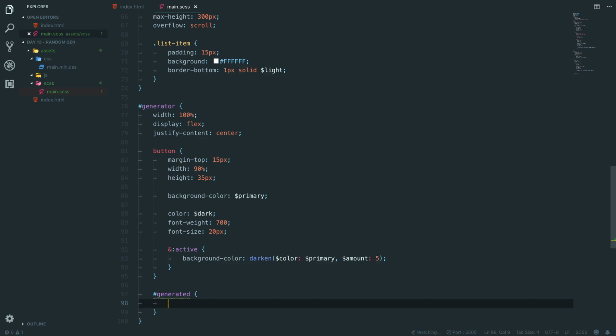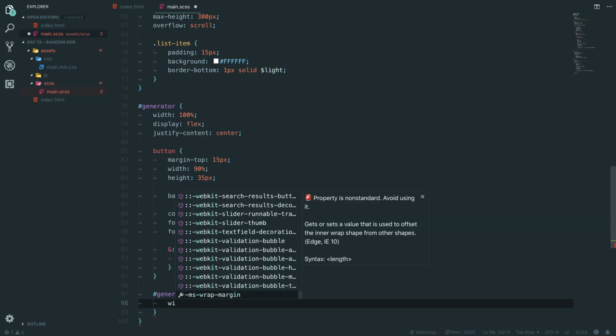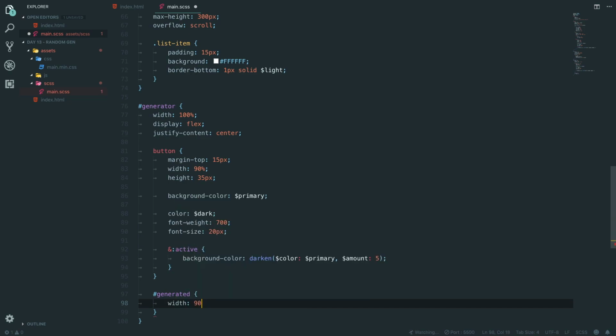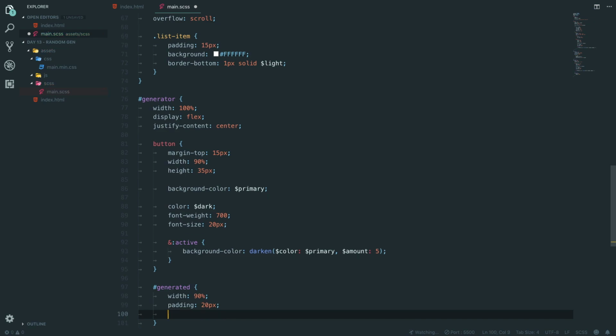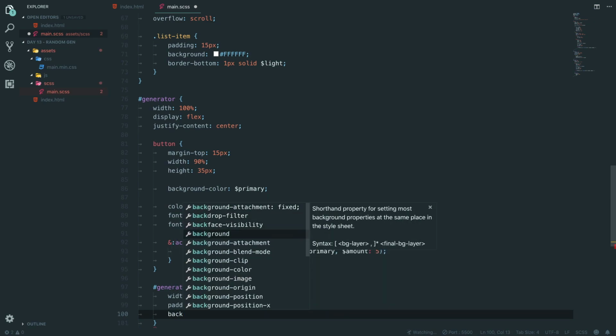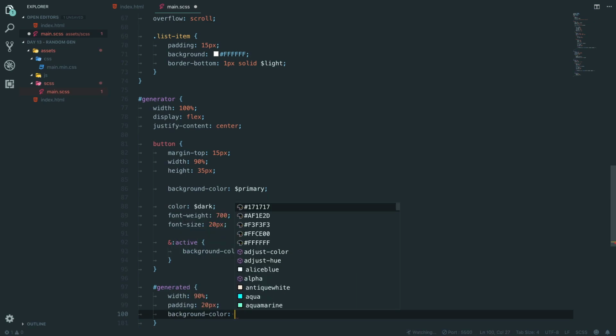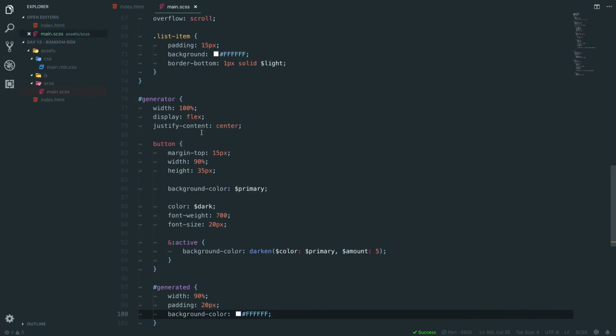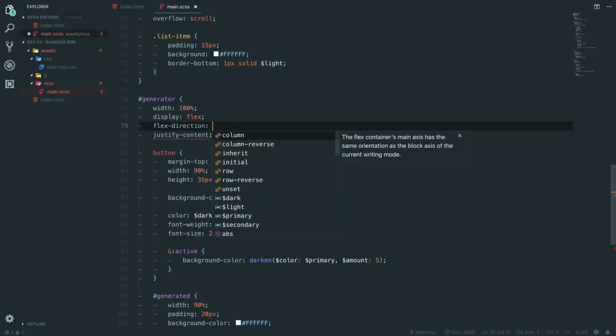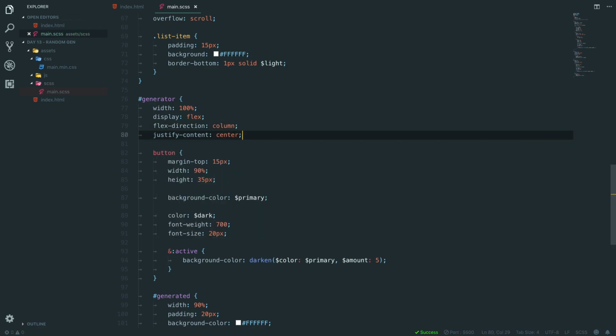Anyway, generated, and we're going to say what are we looking at? So we're going to say width. It's going to be kind of like the button, so we're going to say width 90%, height, no height, but we're going to have a padding of 20 pixels around this one, and the background color is going to be equal to, oh, we need to say flex direction.